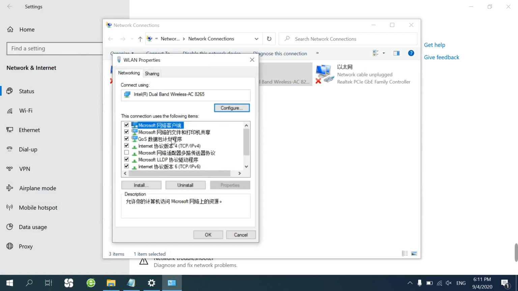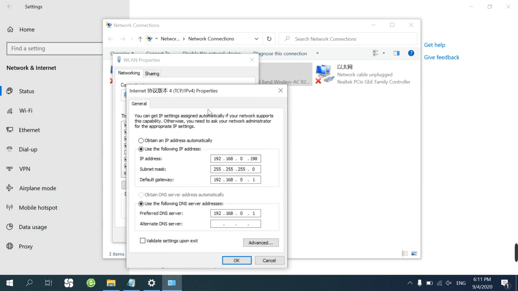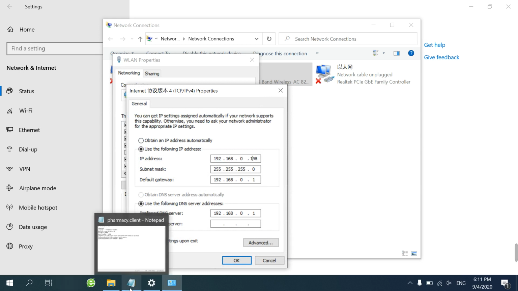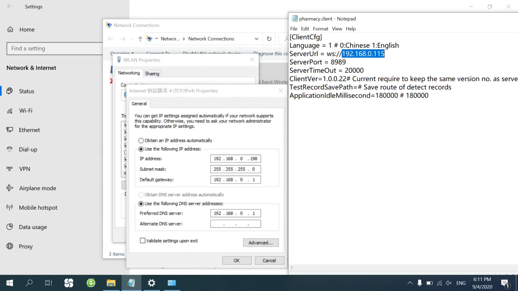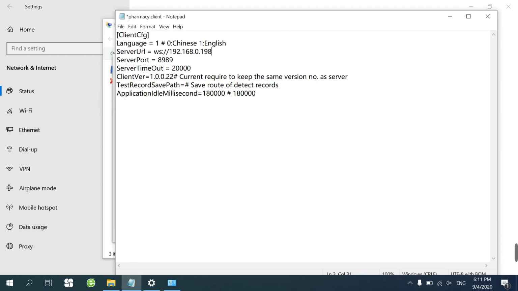That is 192.168.0.198. Keep this, and save the file.